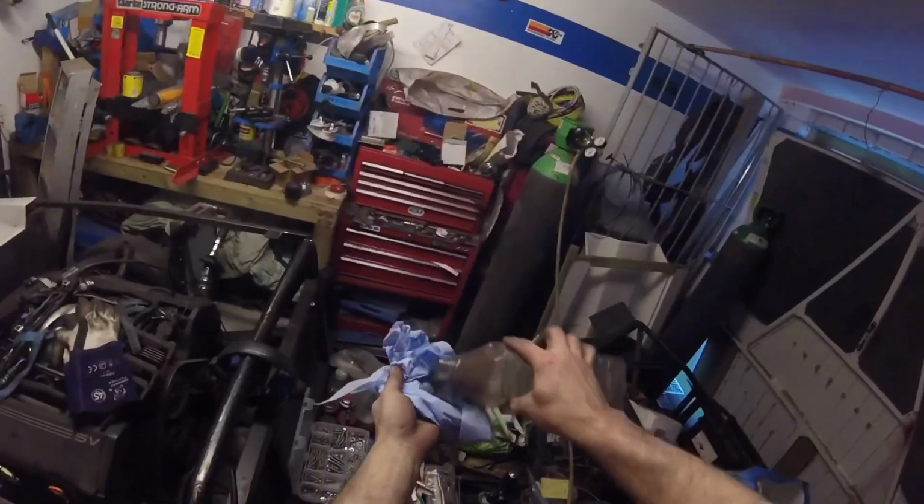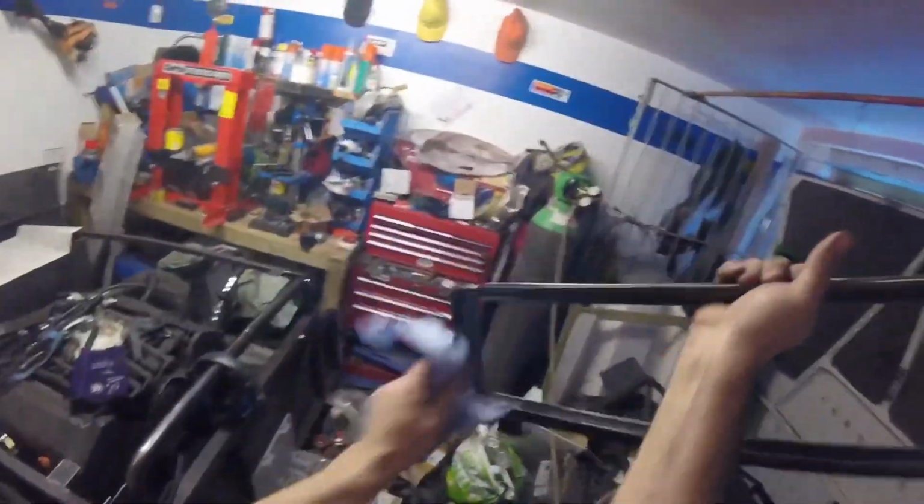One little bracket done, and then we got to move on to taking some of that old piping and stuff on the engine that we don't need. So I gotta weld it up now because it's only tacked together, and give it a little spray paint so it don't rust. Okay, get a good clean down before we give it a paint. Get all that crap off. Alright, we'll hang him up. I'll give him a spray.